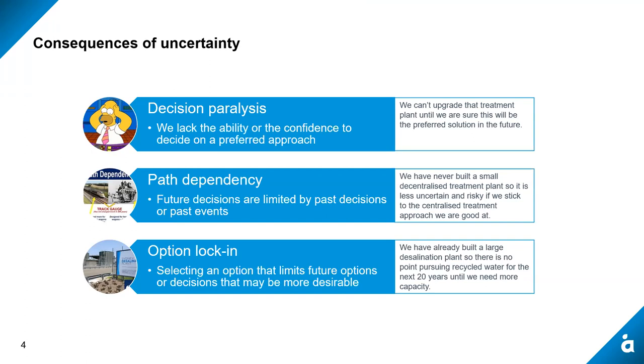And then you've got option lock-in. This is where we may choose a solution, and it might be a big concrete BAU solution, like a big desalination plant or big concrete pipe. And once you've built it, you're locking out options to do things differently for quite some time, because you've already spent the money, it's in the ground. Your most efficient solution after you've spent the money is to continue to use that asset. And so that's the option lock-in. We want to avoid that because there may be a whole lot of options on the horizon that are way more valuable or efficient than the one that we're looking at.